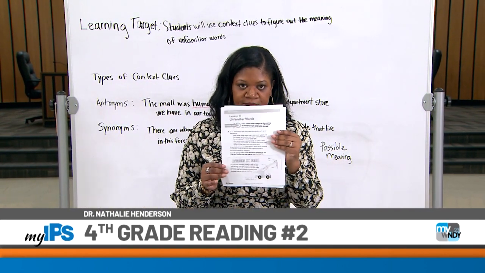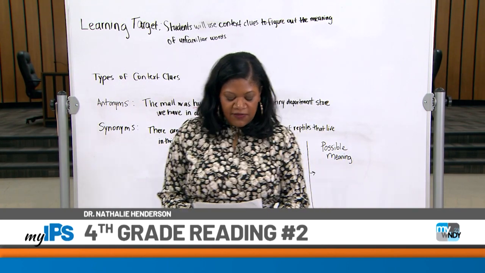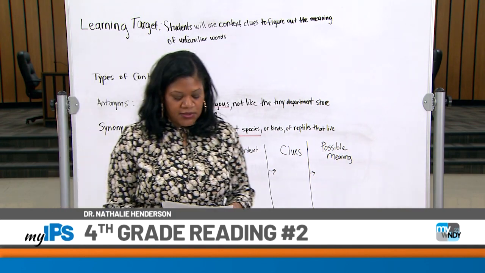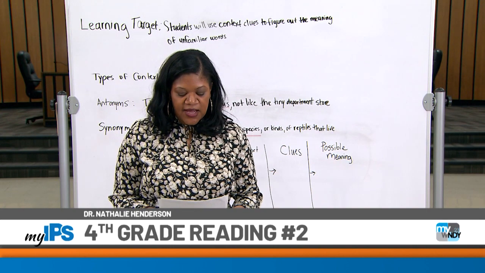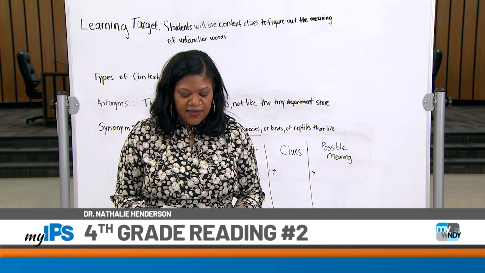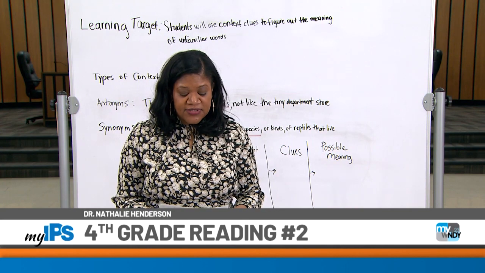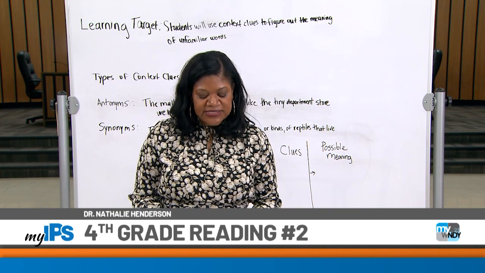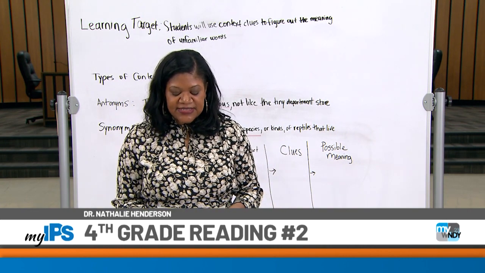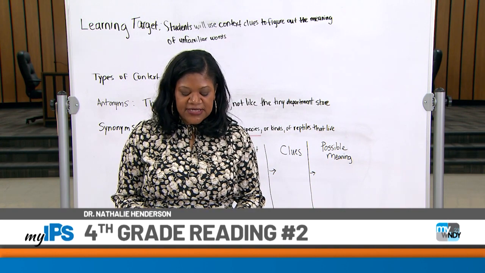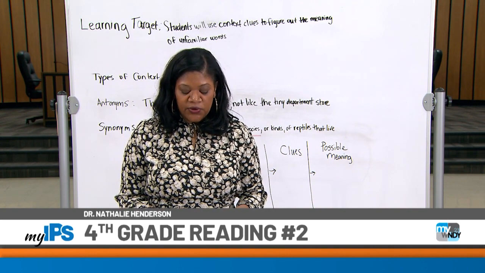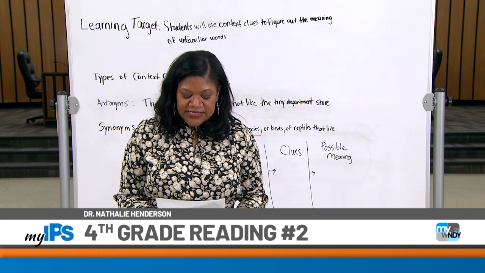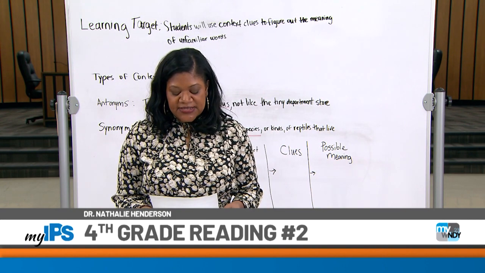It looks like this. And let's read. They have a learning target written there too, and it is very similar to what Dr. Henderson has on the board. And then it wants us to read about informational text. So pull out your packet and read it with me. Informational texts often have words that people don't use in everyday life. Some words usually appear only in text in one subject area. For example, you'll see the word fossil in science texts and the word geography in social studies texts. Other words called academic words are useful in many subject areas. For example, the academic word process often appears in both science and social studies texts.